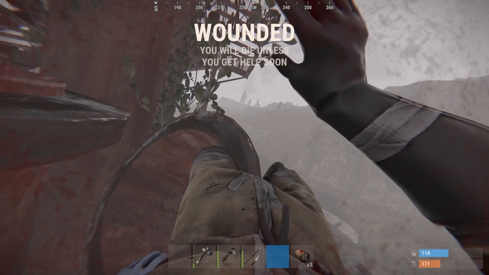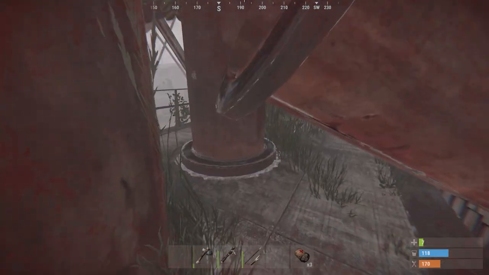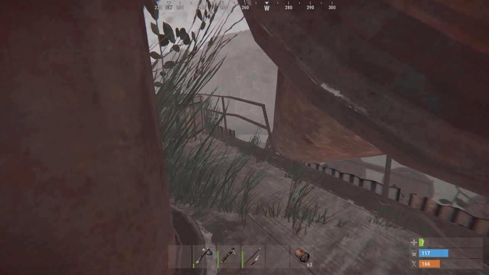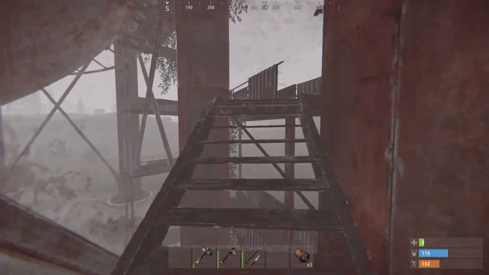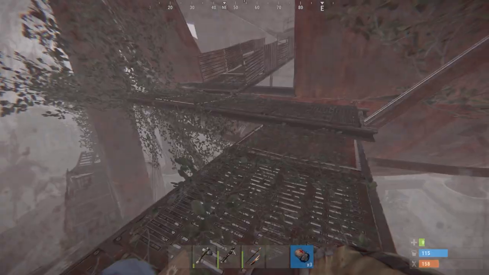Shit. Come on, get up. He's not going to get up, but it'd be nice if he did. Oh, shit, he did. There's a helicopter somewhere as well. That makes me feel very anxious. I can't believe he stood up. That's pretty incredible. Let's get to a safe spot, and then we can heal ourselves up.